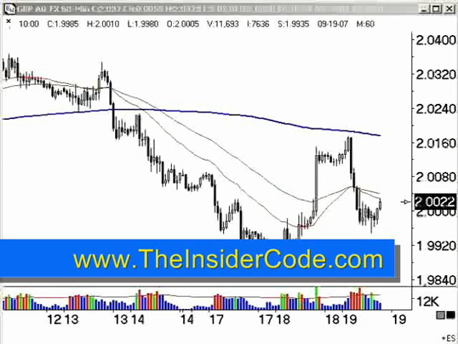This is in part a big reason why I want to keep my name off of the course, because if a broker is screwing people over, I'm going to tell you about it. And every broker that I know of that has a dealing desk at one point or the other will do it. That's how they make money. They are in the business of making money, not making you money. Okay, you just have to remember that.